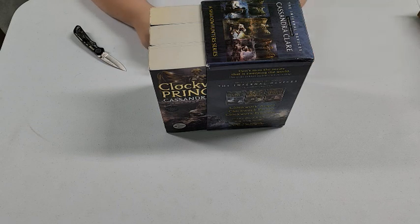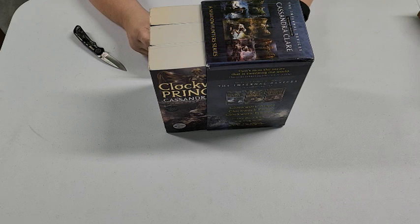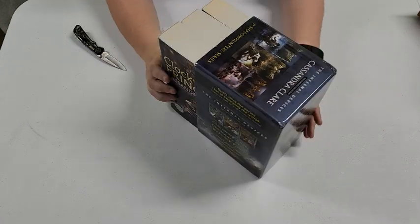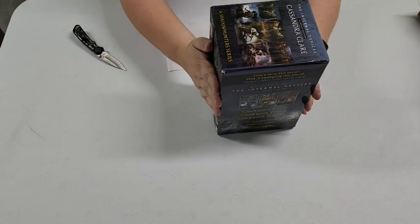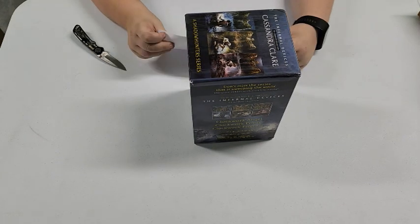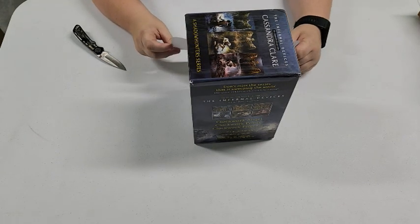And important information for the receiver. This book was mailed to you by, and I don't want to say her name. Then you have to go on paperbackswap.com and report that you received the book, or books in this case. And usually there's an option to include the date it was shipped, how much the shipping was, and of course the condition of the books, which these are pretty good. The box is a little bit worn, but I'm not complaining at all. The books look like they're in pretty good shape. And then you can also include a message to the person that sent the books to you.